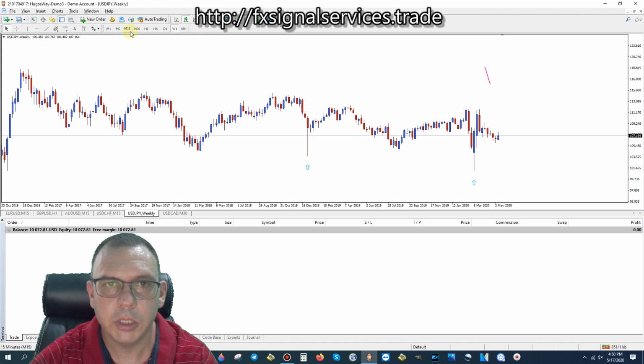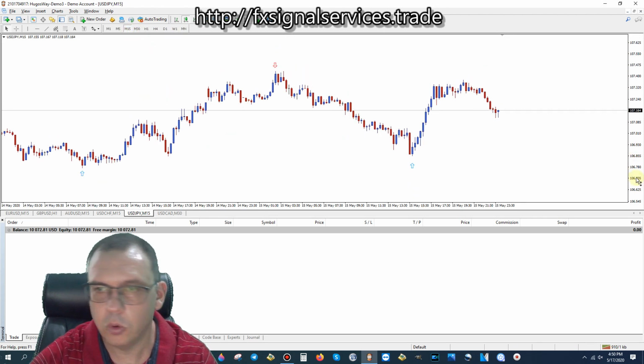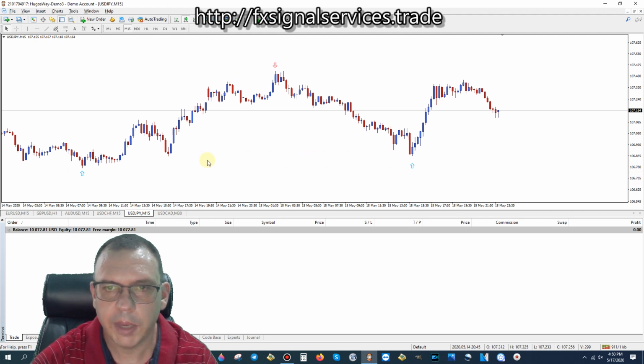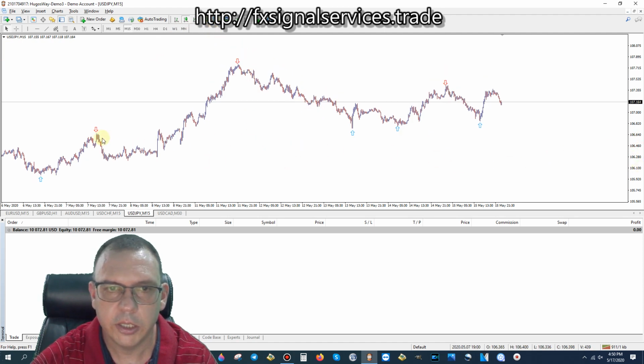I would probably, if you put the chart on a 15-minute time frame, I would probably look to buy more than I would to sell. But then again, it doesn't really matter. You have some really good sell opportunities and really good buy opportunities. Now you do see here we had a sell and then it came back up again.